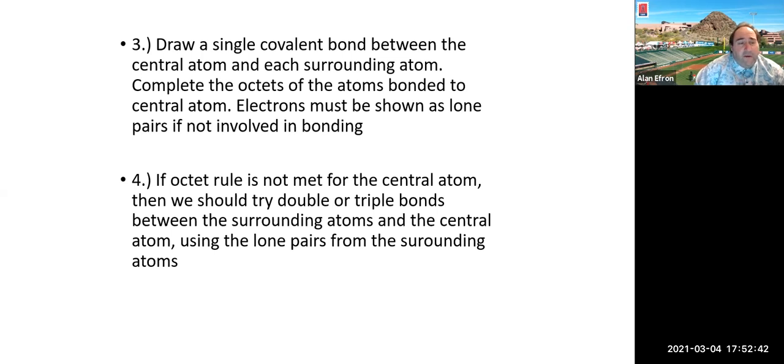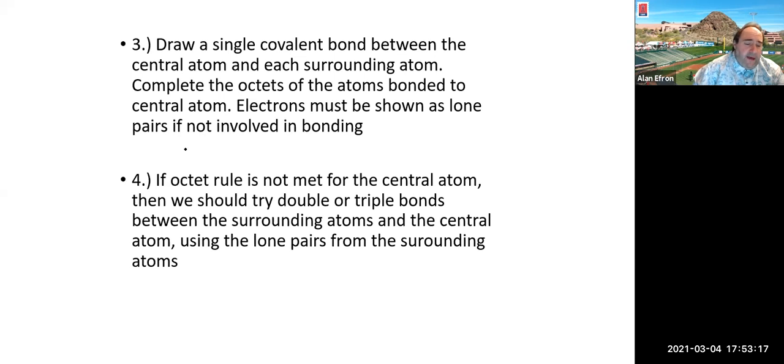If you fill up all the outside atoms with those dots and you still have more electrons to put on, then you should go to the center atom and put them on as dots. Once you have successfully distributed all of your electrons in the form of dots around everybody, count up everything and make sure that everybody in that picture has 8 valence electrons around it, except for hydrogen, which should only have 2.